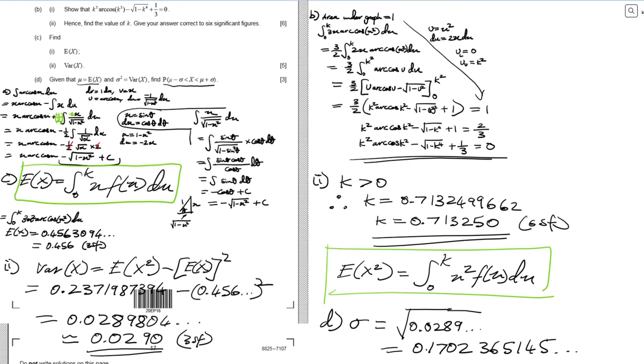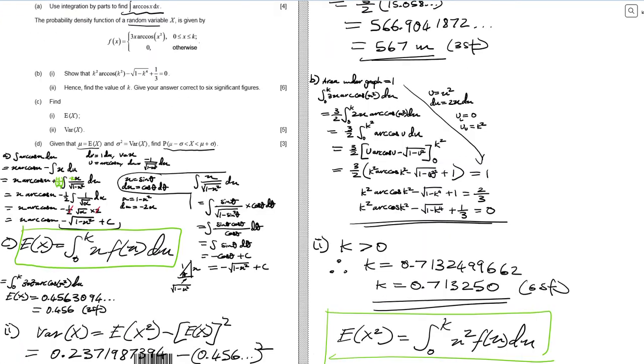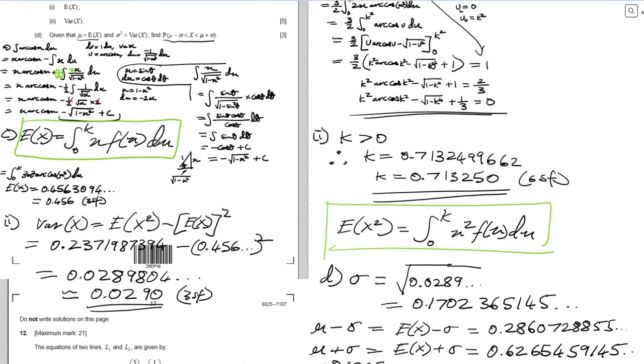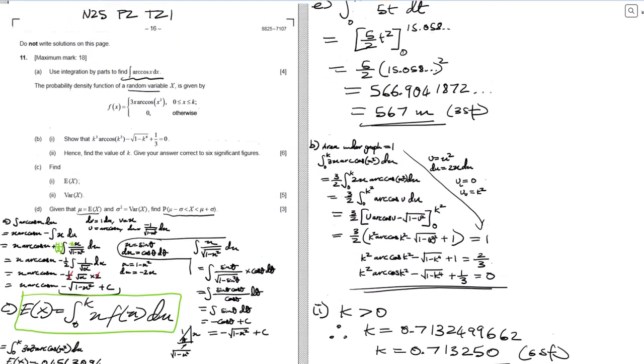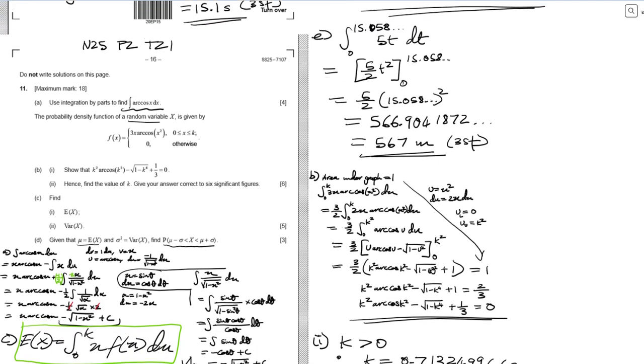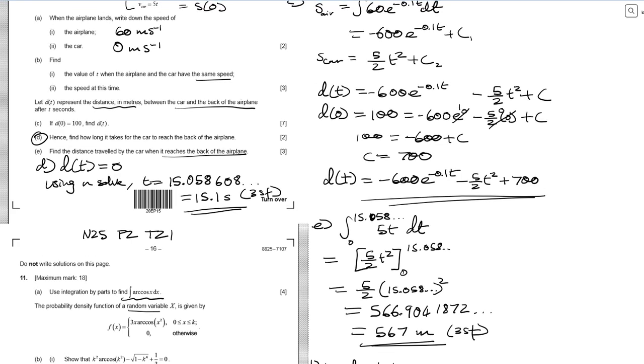Hopefully that made sense to you guys. This is a long-winded question again. 18 marks. I think we did pretty good on time considering I was explaining all the formulae and walking through everything. But otherwise, we can do this much faster, right? I showed you 2 different methods as well for the integral to show that question. And so otherwise, we did pretty well.